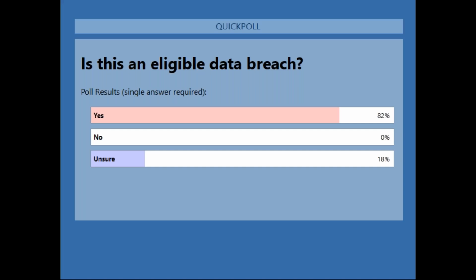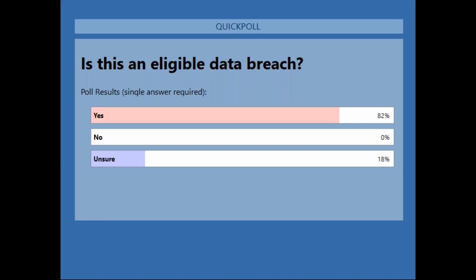And look, it depends on the exact circumstances of the data breach, but the OAIC would generally consider this an eligible data breach. And I'll go into the reasons why, on the available information, we would lean that way. So details of prescription drugs are sensitive personal information. Obviously, we all understand they can indicate treatment of a range of medical conditions, including mental health issues.